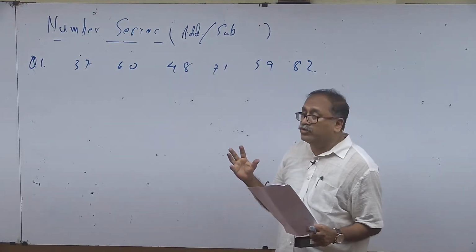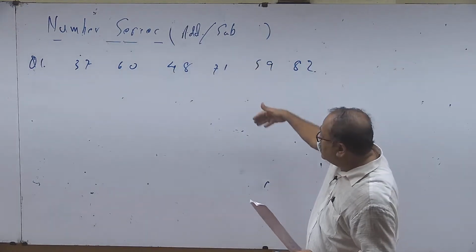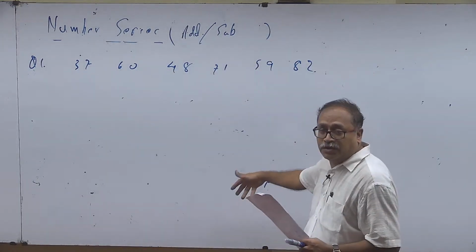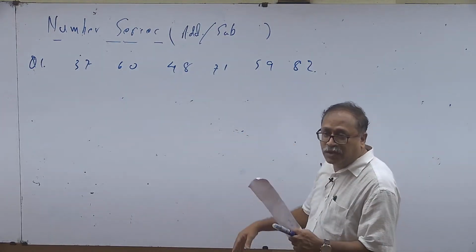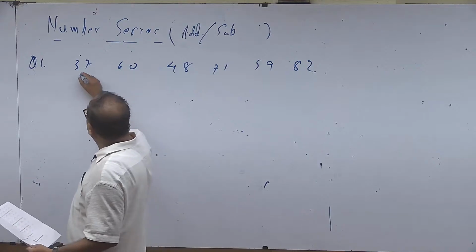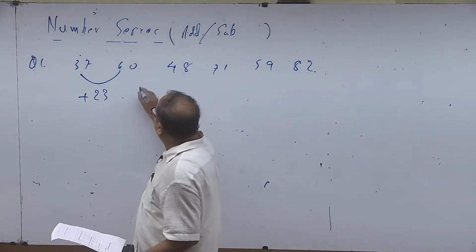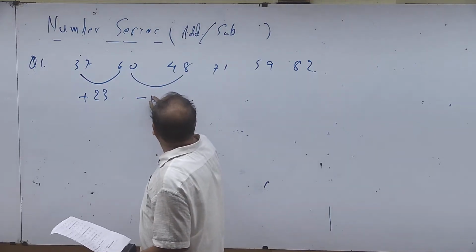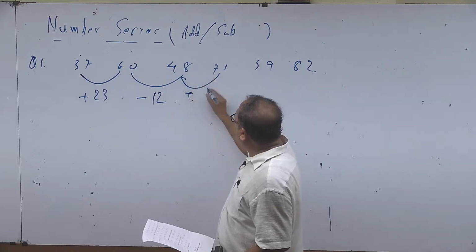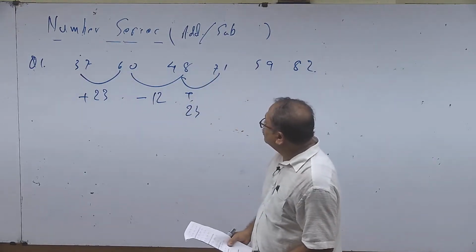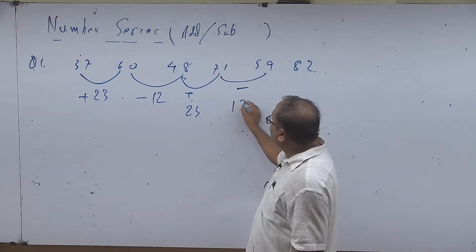So what do you notice here? The number increased, then decreased, then increased, then decreased. So that means once it is plus, the next time it is minus, or something like that. So check what is happening here. So that is plus 23, and here to here it is minus 12. Am I right? Minus 12, and here what is happening, that plus 23 again, and is the next one again minus 12? Yes, I notice that it is minus 12.